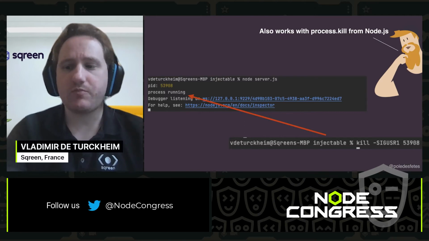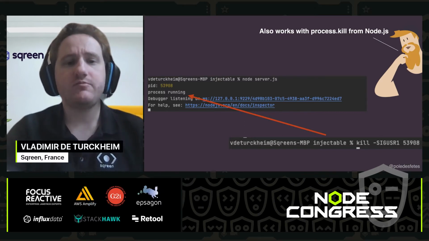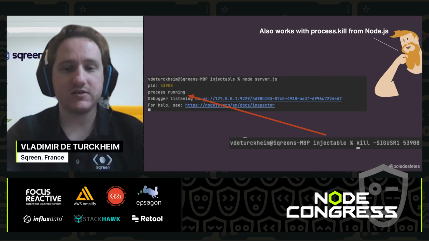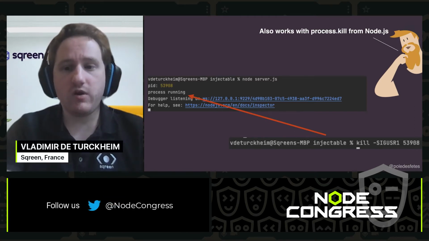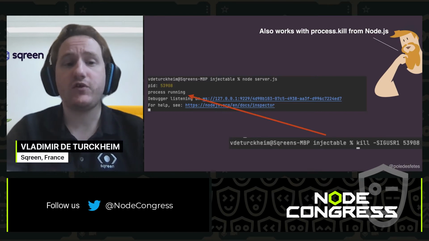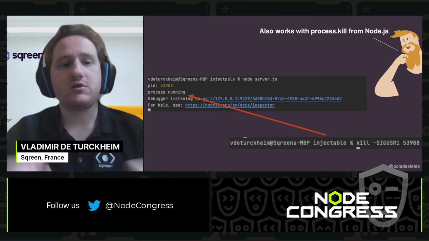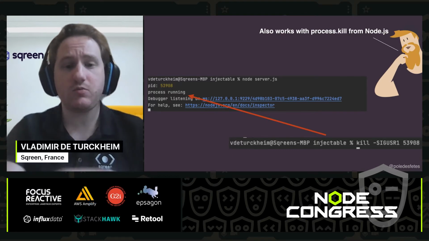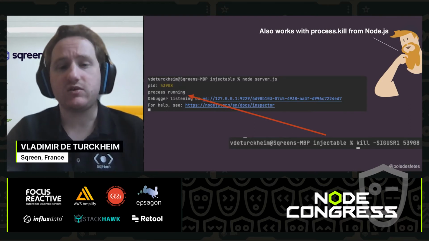So the kill command on Unix systems is not only to kill processes, but can also be used to send message signals. In our case, we send the SIGUSR1 signal, and we pass the PID of the target process as a last argument. And that's what happened when we started the process running, and when we did this command in another shell, we logged debugger listening on WebSocket and then the URL.